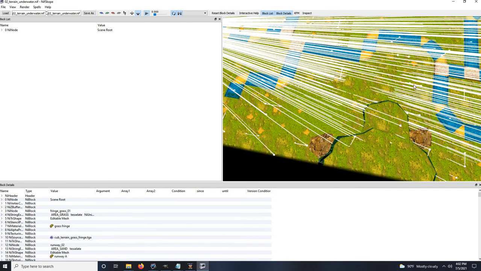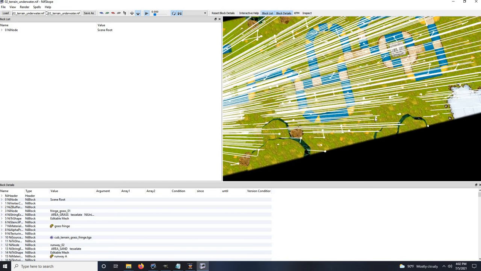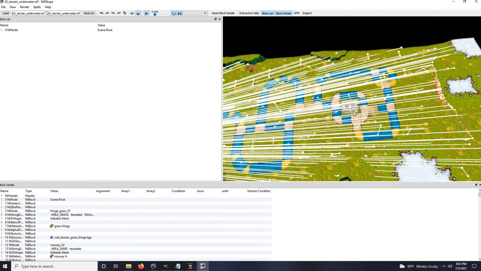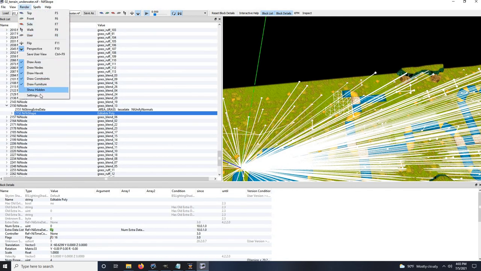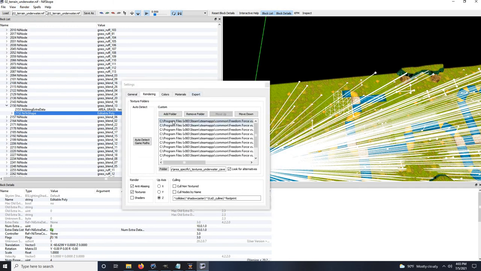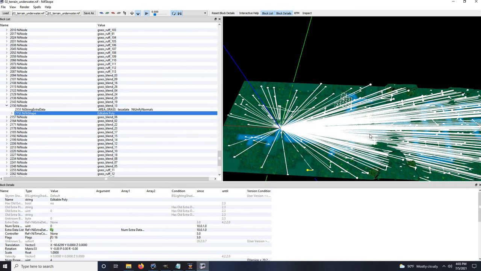Now, you'll see here that this is actually textured, and that is because one of the handiest things you can do in NIF Scope is click on Settings here, and you can add texture directories where the program will look for the textures that a particular NIF uses. In this case, I've already got a whole bunch here. You'll see you can change where it looks for what and when. And here's the one for this map, so I'm going to move it up to the top. And there, it automatically populates it.